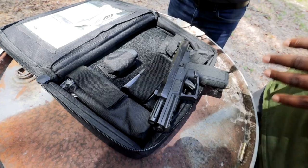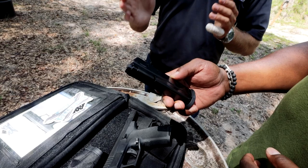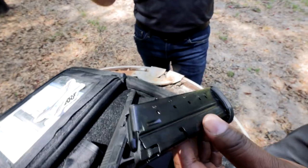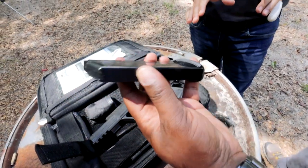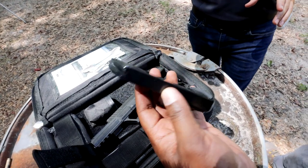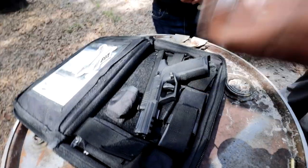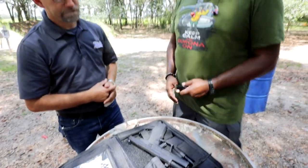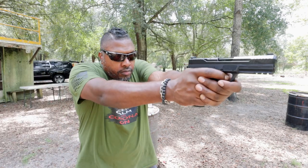This brings up a question about the magazines — what kind of magazines is this compatible with? It may or may not work with other competitors' firearms, and their magazines may or may not work. The only thing we can guarantee is that this magazine will work with our gun. Our magazine takes 23 rounds plus one in the chamber. People can get extra mags from the website. That thing's huge too — look at that.